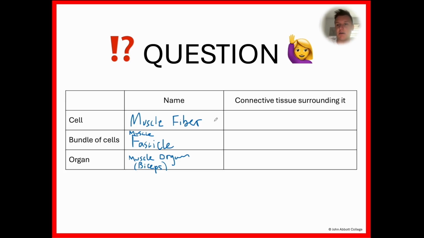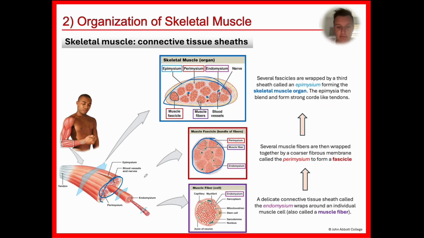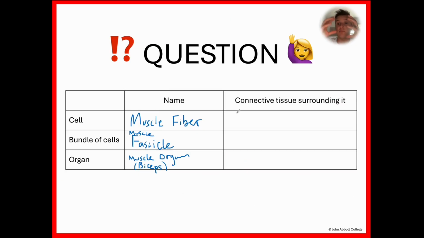And now I want us to think about the connective tissue surrounding it. So the muscle fiber, if we look back over here, the one that's directly surrounding it. Here's one muscle cell, right? Surrounding all this is this pink stuff. That's the endomysium. Endo means innermost, inside. It's the connective tissue layer that's the most inside, endo, inside, right? So we're going to call this the endomysium.